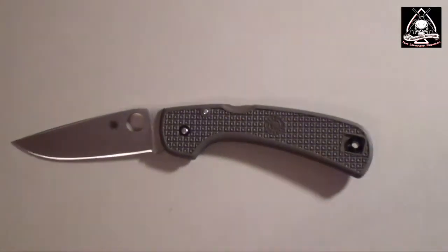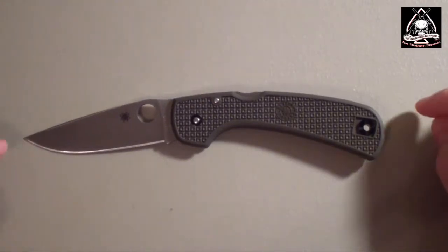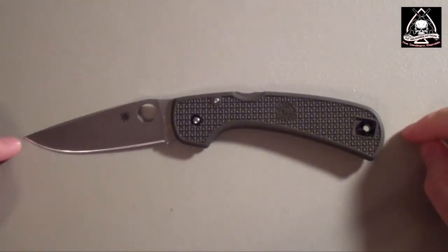Let's zoom in a little so you can get a better look at it. So let's get the general stuff out of the way quickly. Let's talk about the size, shape, dimension, and all that good stuff. So overall, we've got an 8.78 inch knife.